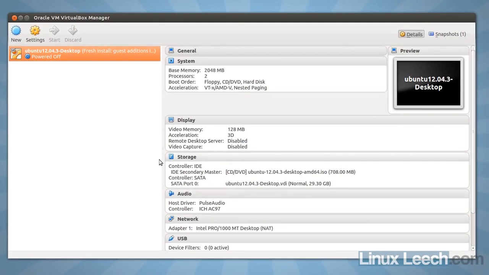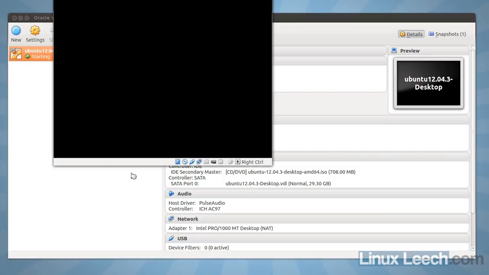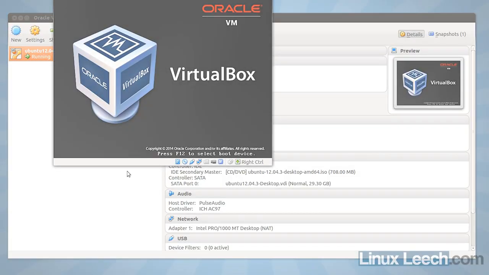So what I'm going to do is boot this virtual machine with this live version of Ubuntu, and this disk is attached to that machine. I'm going to use GParted to modify the partitions for this operating system and expand it out to use the whole disk. So if I just click start now, I'll come back when it's finished booting.